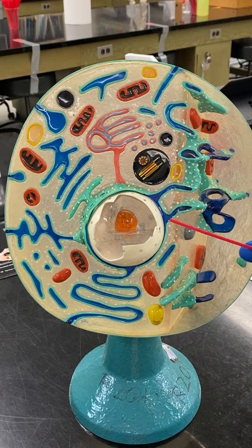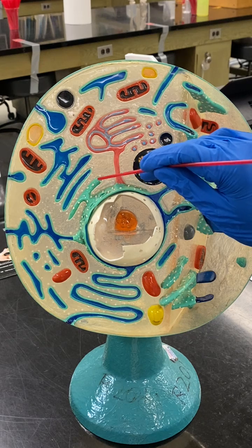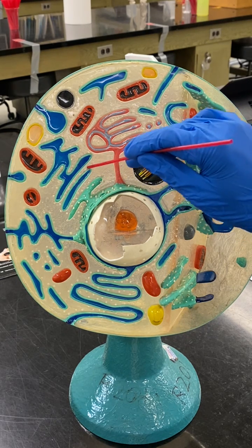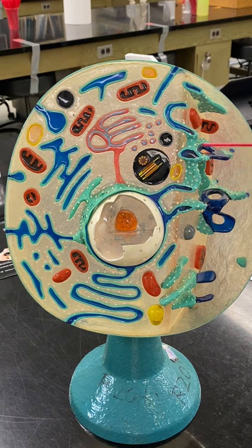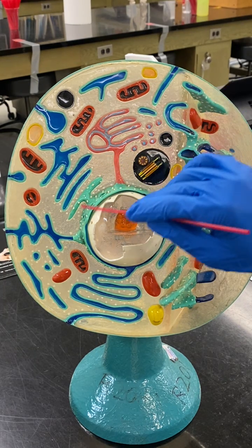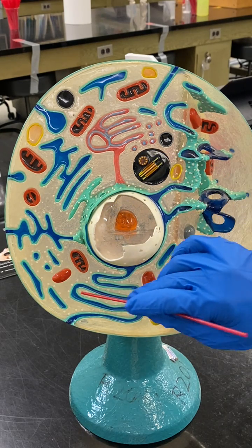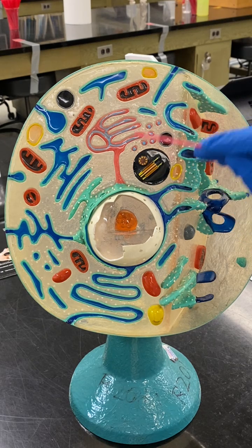Now the difference between a rough and smooth endoplasmic reticulum are going to be the ribosomes, which are these white little spots here. So anything that has ribosomes around it is going to be rough endoplasmic reticulum. There's not really a smooth — maybe a little bit smooth here — but the key is you're going to see a membranous labyrinth, but it's not going to have the white ribosomes around it. And that would be a smooth ER.